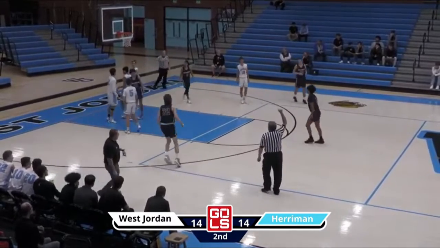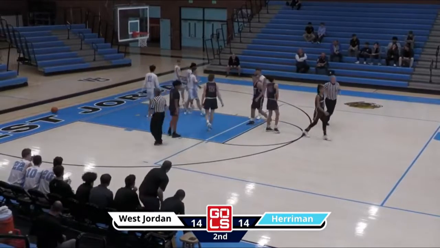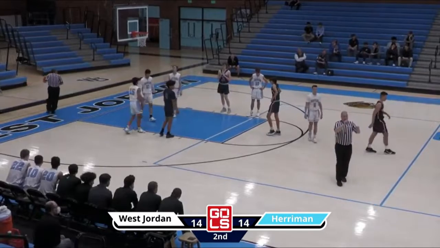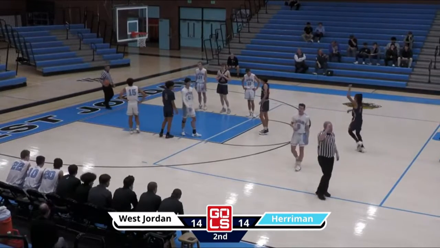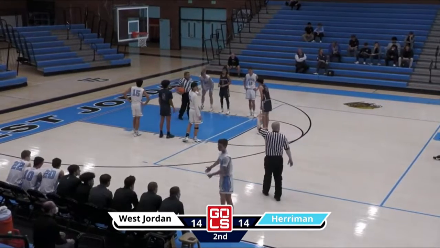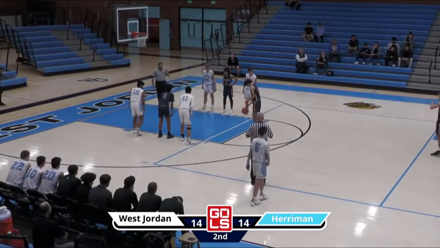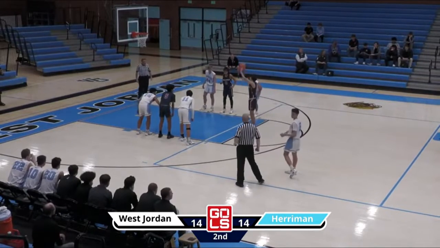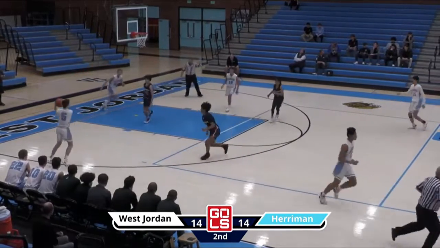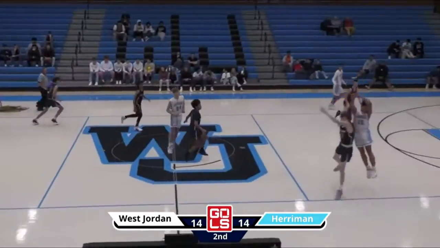Riker off the glass and one. So a chance for three here from Riker. Blocking foul on Tafahima. I have no idea how Herriman got the ball at the baseline there. I will take it. And a three-point play from Riker after the and one. Beautiful work. Herriman playing some aggressive defense here.